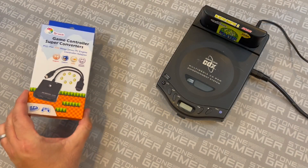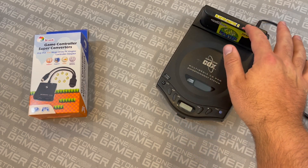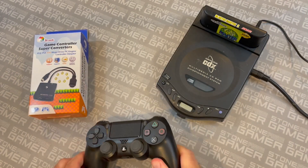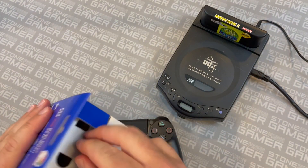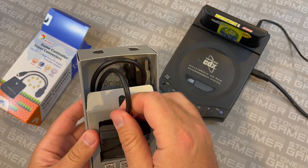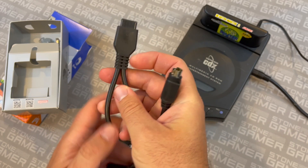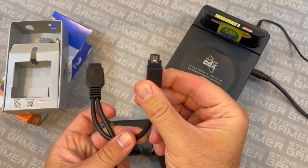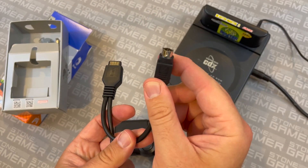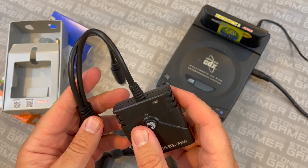What you can see here is I've got the Super Converter, and we've got our Genesis CDX here with a copy of Blaster Master 2, and we're going to play that with this PlayStation 4 controller. So we're going to crack this thing open out of the box, pull out the contents. This one does have one little extra bit — it has this extra wire. This is the one that works for Sega Genesis or PC Engine. Now, if you have some sort of adapter to go PC Engine to TurboGrafx-16, that'll do the trick, but this is not the controller port for TurboGrafx-16, so out of the box it's just PC Engine, not TurboGrafx-16.